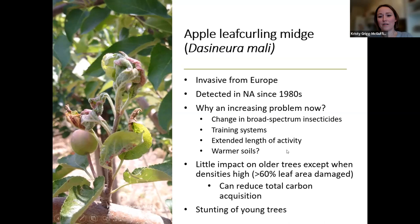In the last probably about ten years or so, it's become an increasing problem in established orchards. A couple of ideas on why it's becoming an issue in Canada: we've seen a really significant change to our broad spectrum insecticides. We're basically down to one organophosphate option, which is Imidan, and the use pattern for that doesn't fit with control for leaf curling midge. What we're seeing with the loss of those broad spectrum insecticides is a reemergence of pests that have been kept at bay — leaf curling midge being one of them, along with things like scale. We've also got that transition to different training systems — moving towards high density, smaller trees, pushing vigor, and the pruning tactics have changed a lot, so we have a lot of new growth and really succulent tissue, which is what they thrive on and feed on.